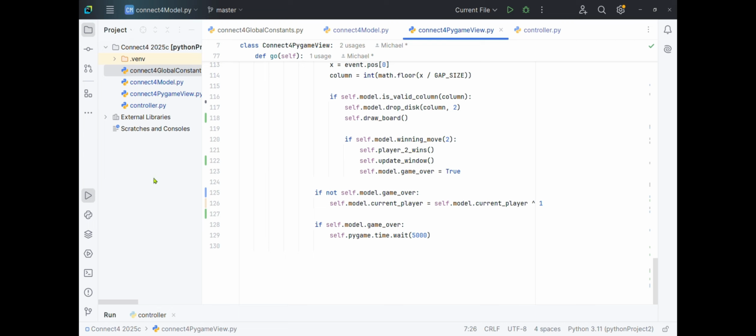And down the bottom here, you're switching between players. We use the NOT operator, which toggles between player 1 and player 2. And there's also a delay of 5 seconds after the game has been won.